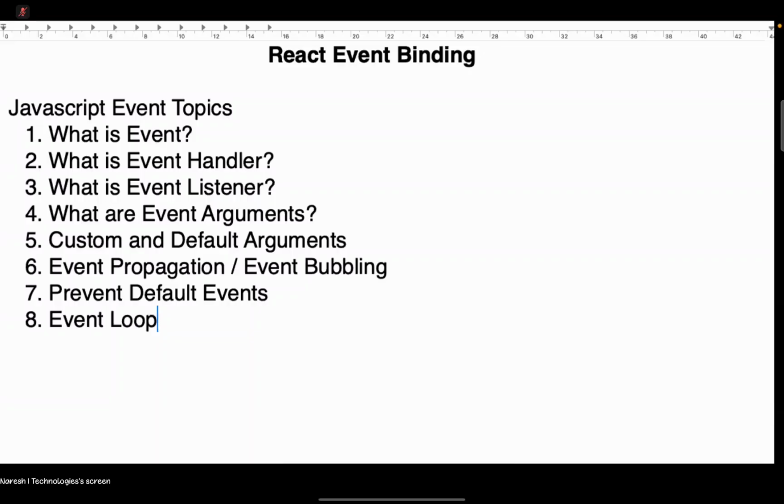These are the event-related topics. In JavaScript, when you learn about events, you must know all these topics.